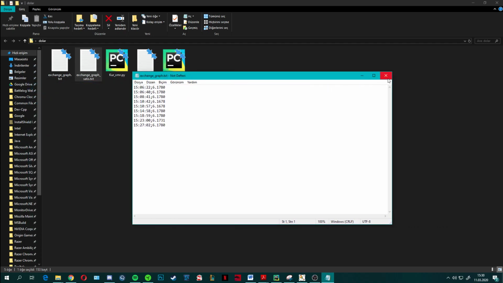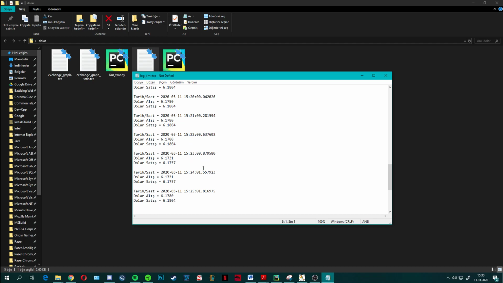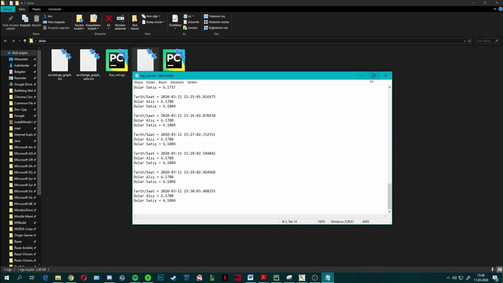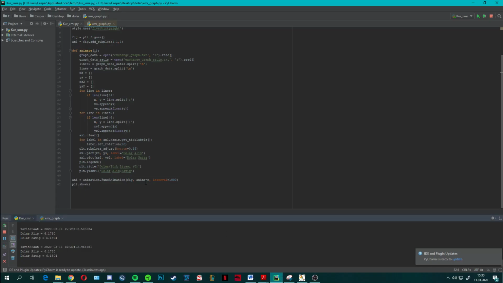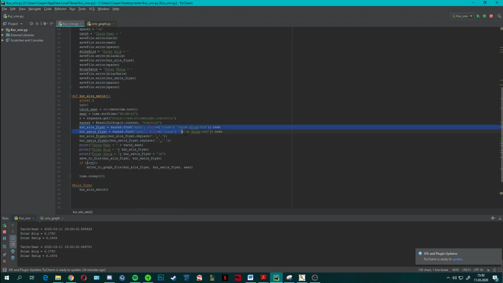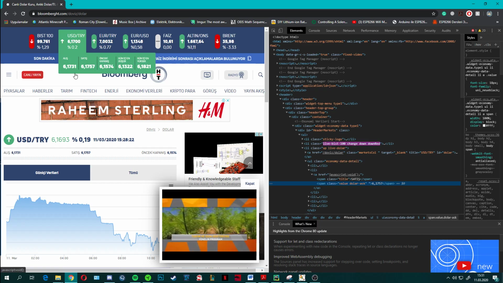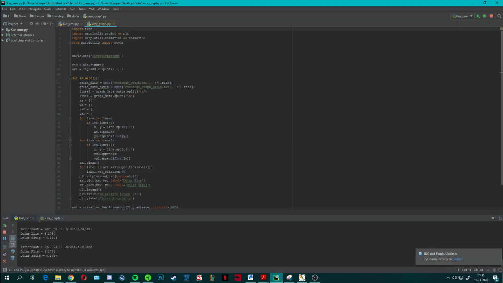So nothing to look at here, but there is also a log file for my project, and you can see all the dates, times, and buying and selling values, which are pretty readable in my opinion. And after we extracted the values from Bloomberg.com, I just wrote them into text files using commas for separation. But after that, I found a problem in my code. I wasn't able to use commas because Bloomberg already uses commas for decimals, which is not a common thing in the whole world. They use dots. So I also used commas in my extraction code for graphics.